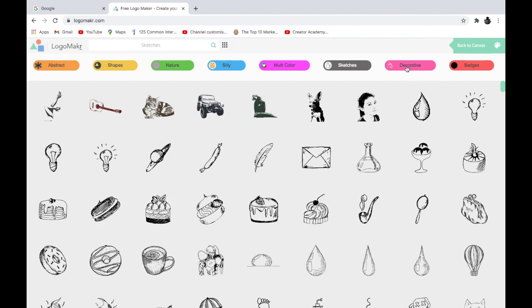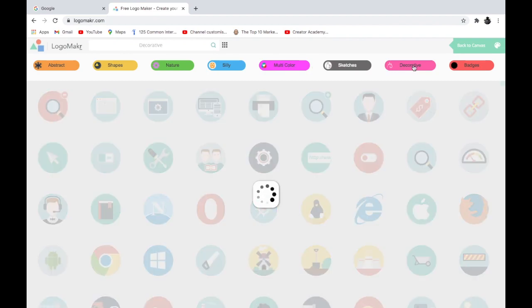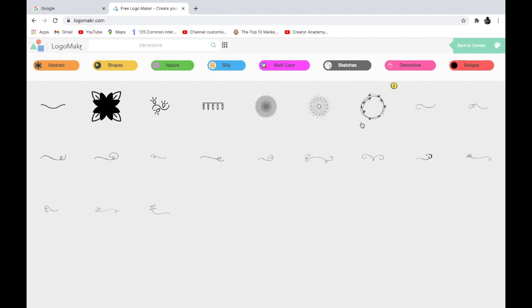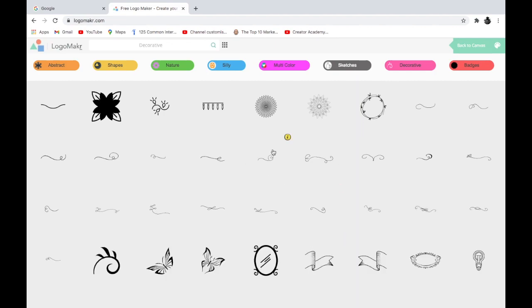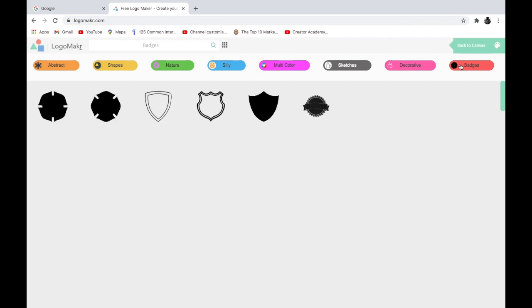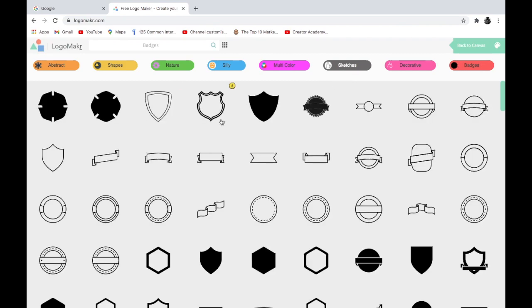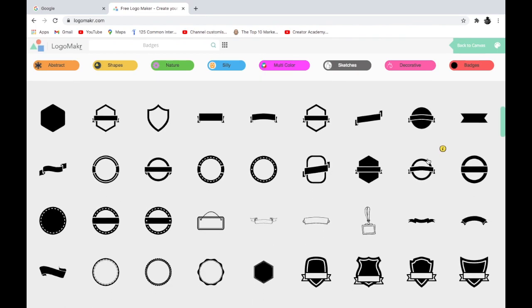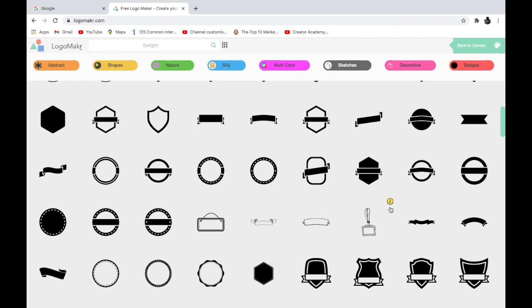And then next comes up the decorative. Okay, decorative is not okay. Decorative is the same thing as the multicolor thing. Oh no! In decoratives they show strings, flowers, mirrors again, and last comes the badges. Oh, a police badge, a scouting badge, a sheriff badge. Wow, this kind of looks nice.